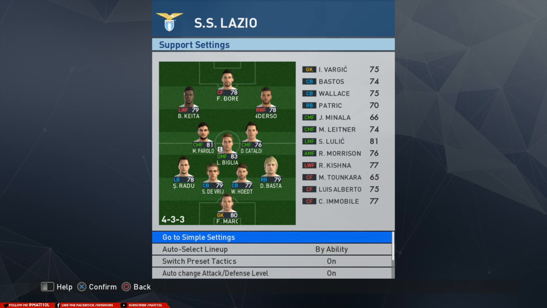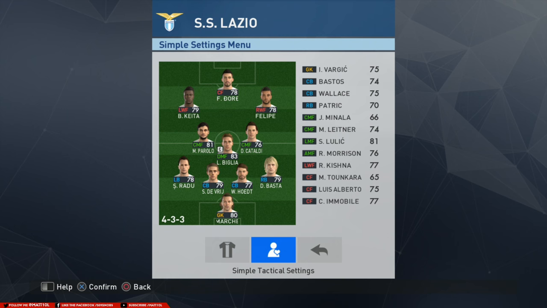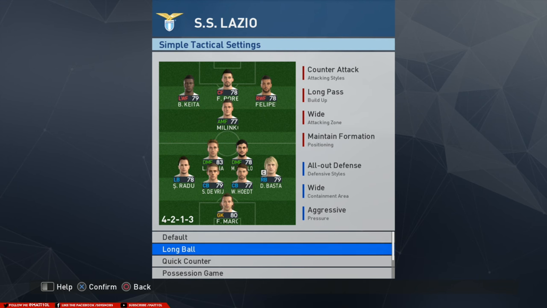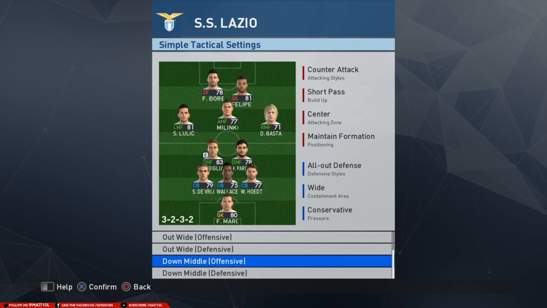Now, here's the kicker. You go to simple settings, click on that, and now you actually choose the simple tactical settings. By default, it's obviously going to pull up the default of how the game came out to have Lazio. Well, here's the kicker as well. Go all the way down to the bottom. Defensive, if you want to do down the middle, defensive, you're going to get the attack and defense level of blue. For down the middle, offensive, you're going to get the attack and defense level of green.